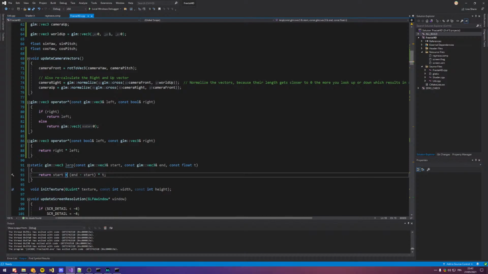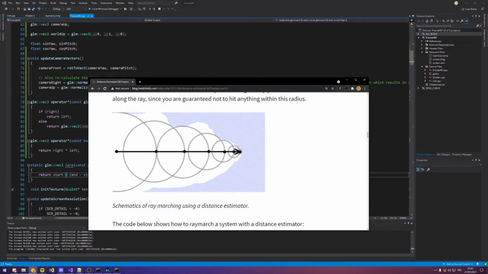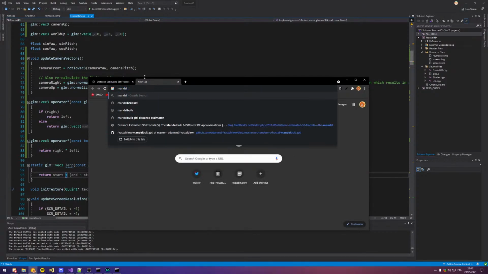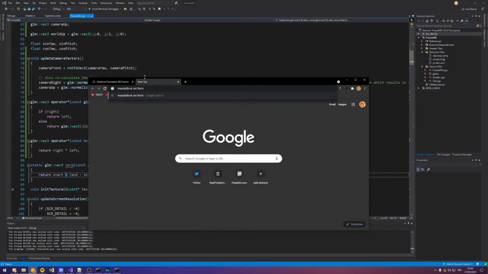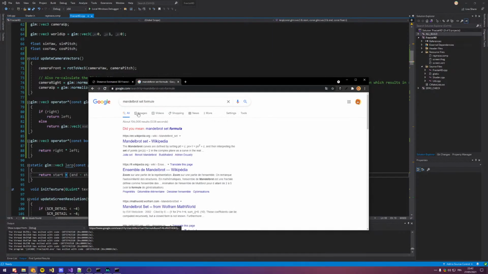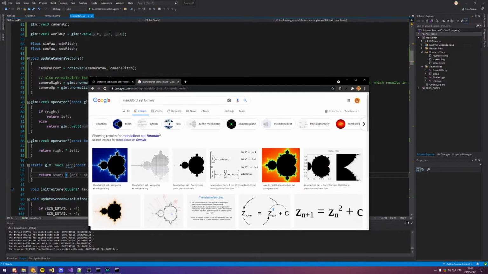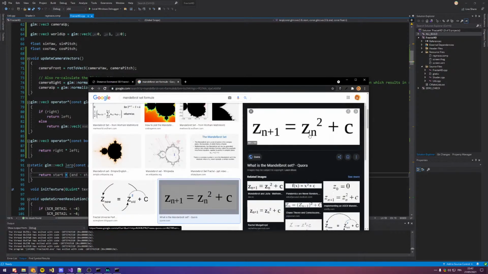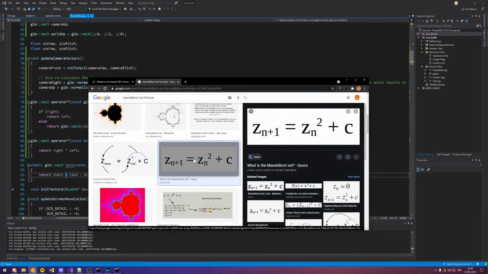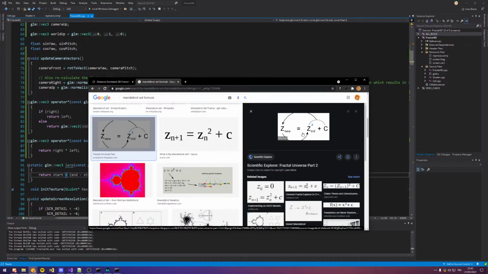Right, so let's start implementing 4-dimensional fractals. So the Mandelbrot set formula is just z squared plus c. This is nice for non-math people.